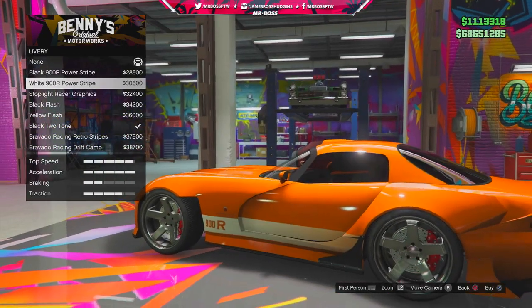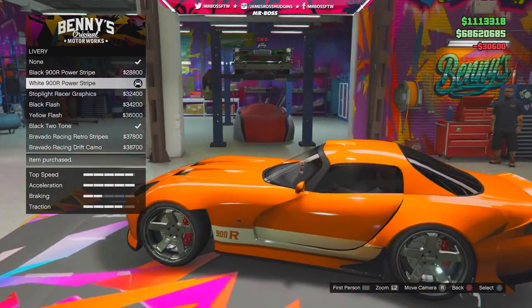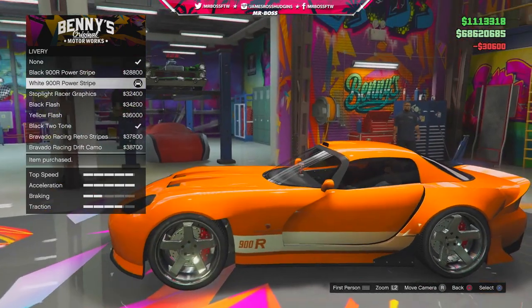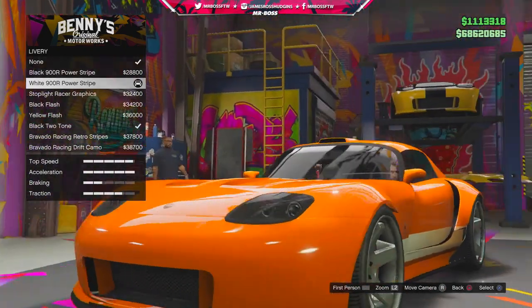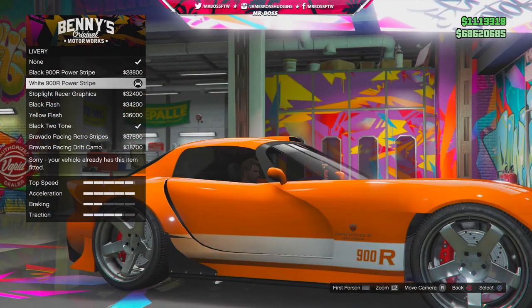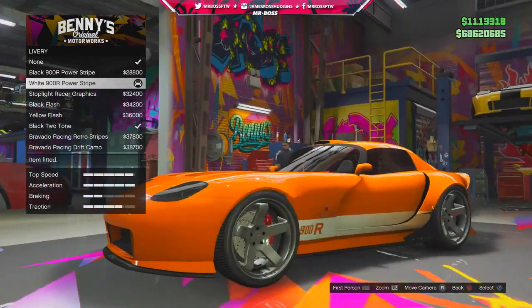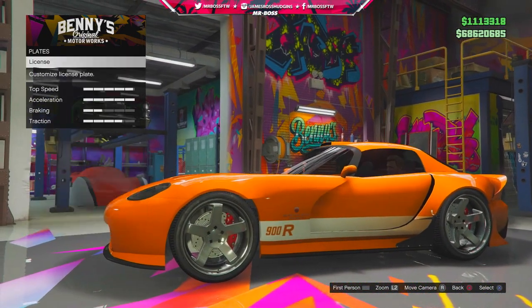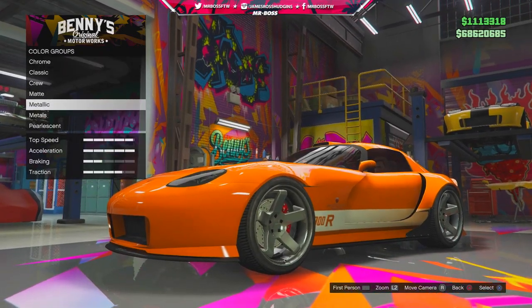Now, the classic traditional version of this car would be to select none as the livery option. However, since this car is going to have a white stripe running down the center, the white 900R power stripe is not a bad idea. That would make it a little less traditional, but if you wanted to recreate that version, you totally could, and I'll show you guys that at the end as well. But for now, I'm going to go ahead and select none. I'm just going to keep that off for right now.